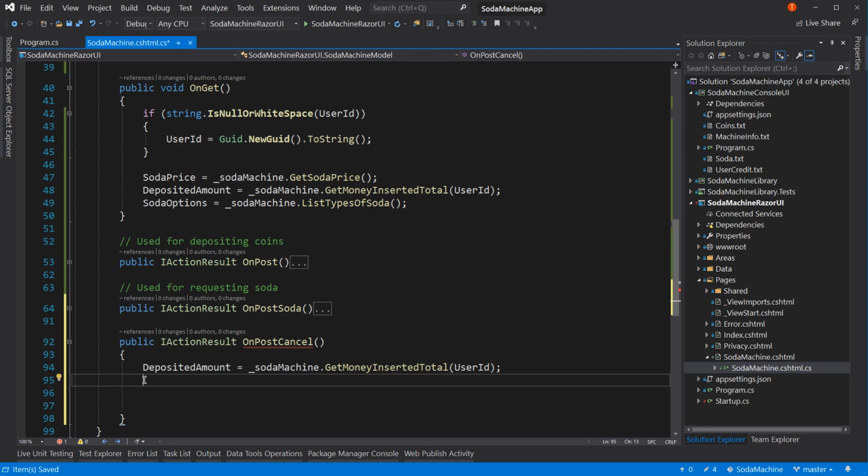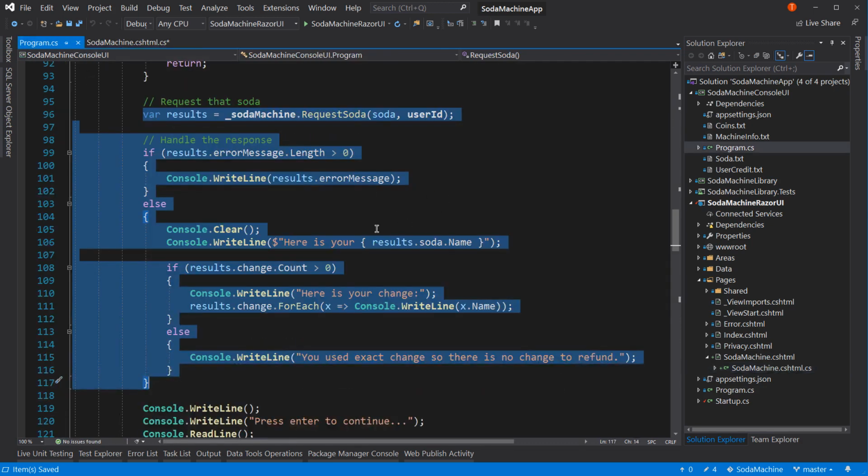We'll just overwrite it. Overwriting is actually better than assigning it to be an empty string first and then assigning a value, because it's only doing one assignment instead of two. So we can get away with it this time. So sodaMachine.IssueFullRefund for the user ID. So we've got the deposited amount stored, because now we issue a full refund, which remember returns a void. It just does it. But we want to be able to show the user, hey, here's how much money you have, which I believe we did in Program.cs as well.